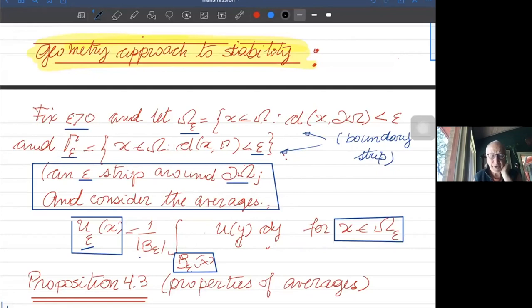And we take gamma epsilon, then the neighborhood of the gamma curve, right? The gamma curve is the one that was separating the omega 1 from omega 2, okay? And so basically there is a strip all over. For all of the curves we were looking at, we have this strip, okay?